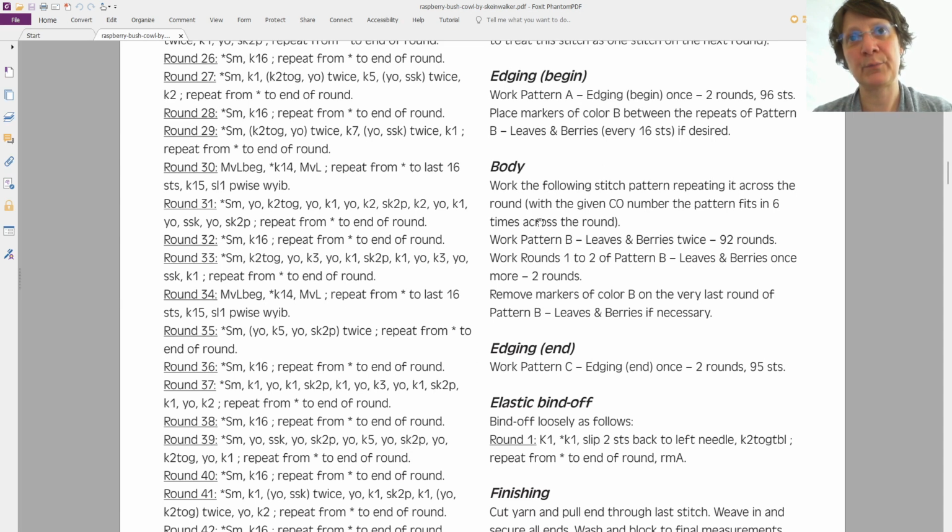So then I list all the things that you need to work for the body of the project. In this case, I'm working a pattern B twice because it's a tall pattern with 46 rows. And then to finish that pattern, I'm working 2 rounds once more.